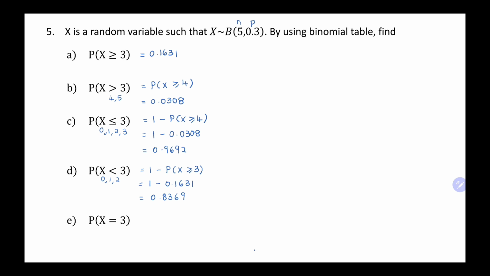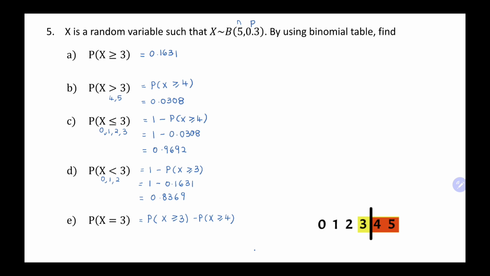And next E, we want to find probability for X equals to 3. Okay, so we need to change equal into sign greater equal. So, we take formula P(X greater than or equals to 3), we minus with P(X greater than or equals to 4). Why I take 3 minus 4? We want to find 3 only. So, we take 3 and above minus with 4 and above. So, we get 3 only. Nak dapatkan 3 tu, kita ambil 3 dan ke atas, tolakkan dengan number 4 dan ke atas.